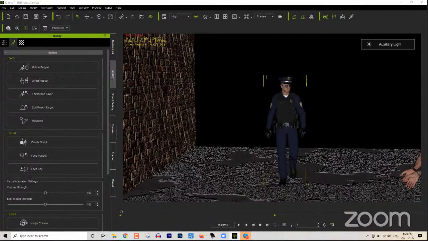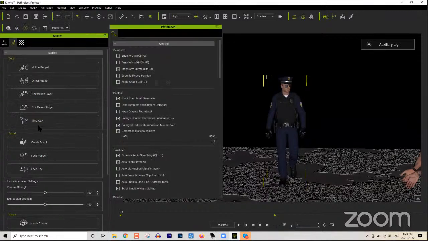A question from Anthony: are there any plans to add a hotkey to rotation to move objects 45 degrees at a time? And even add a preference to select how many degrees. Oh, so maybe something like Unreal. Yeah, to move objects 45 degrees at a time. I don't think we have that in the preferences, actually.